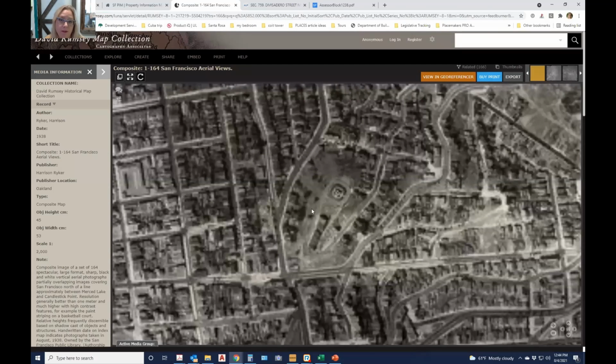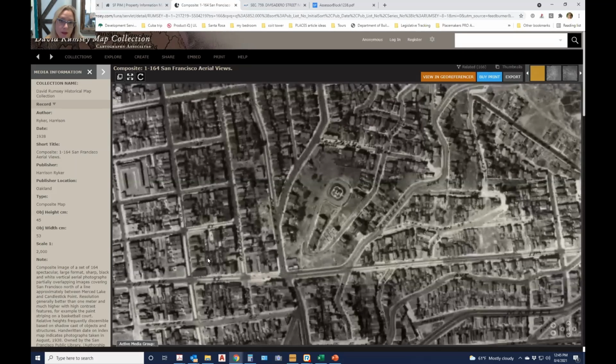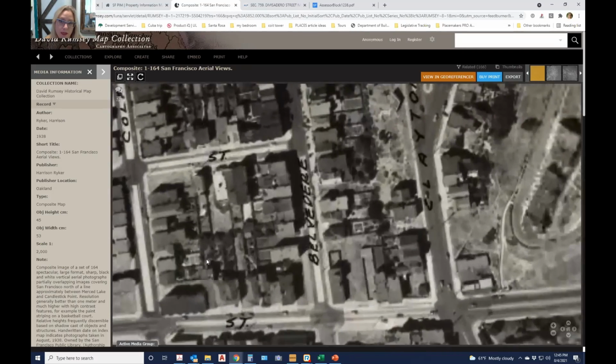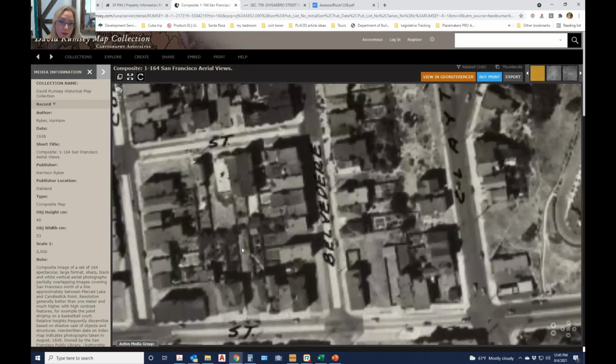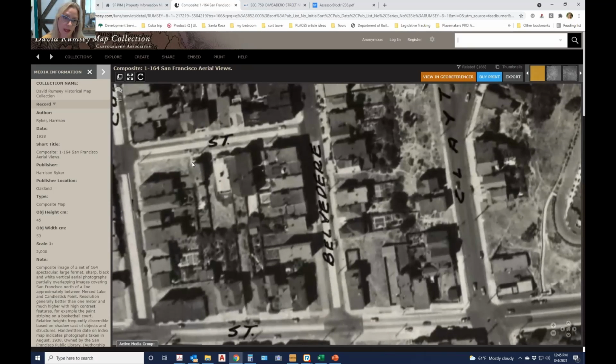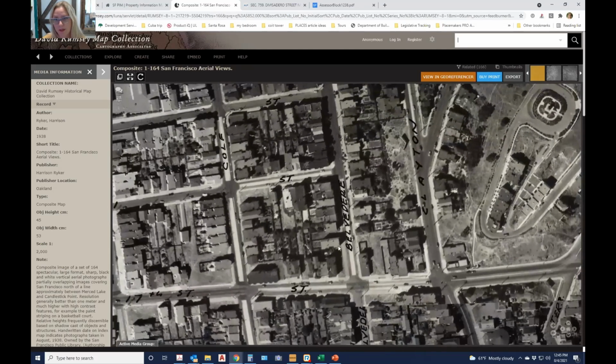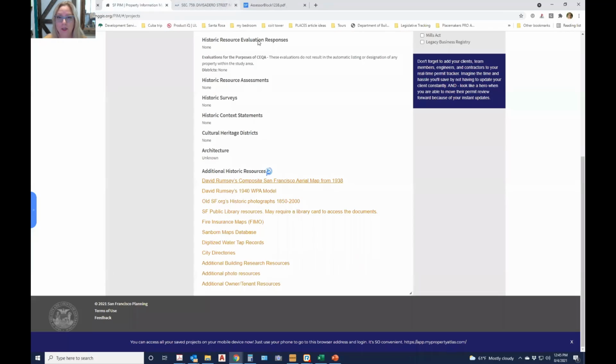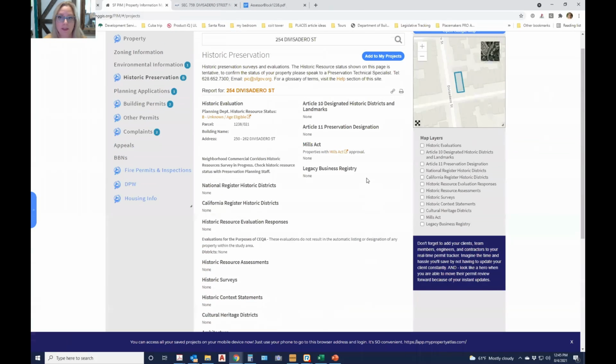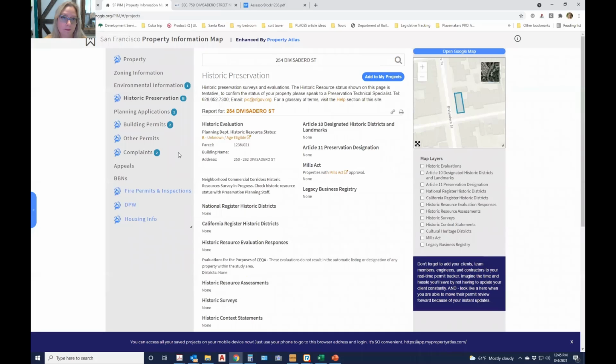That is another useful function of the fire insurance maps and the Sanborn maps, though, is they can show you some of those rear yard structures that you may not have been able to track down through permit records. They will have documented it, and at least you can show that it was there. So I do like to use these. You can zoom way in on it, and they've got the street names imposed on here. So it's a pretty easy and useful resource. So this is an important one if you're doing historic resource assessments, I think.